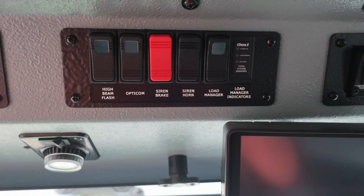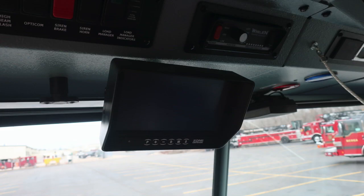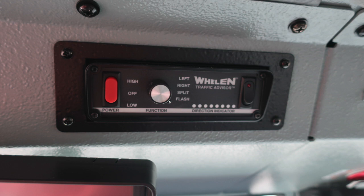To the right, you'll find your high beam flash, Opticom. The red is going to be a siren brake, siren horn. It's a switch to select either or, a load manager, and then also an indication regarding your total system of your load manager. We'll go ahead and move down from this location where we're going to see your monitor for your zone defense. These are for the cameras on the rear and also passenger and driver side. Overhead, you'll find your traffic advisor.